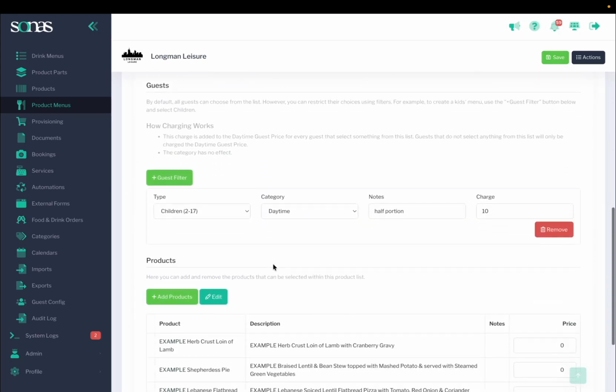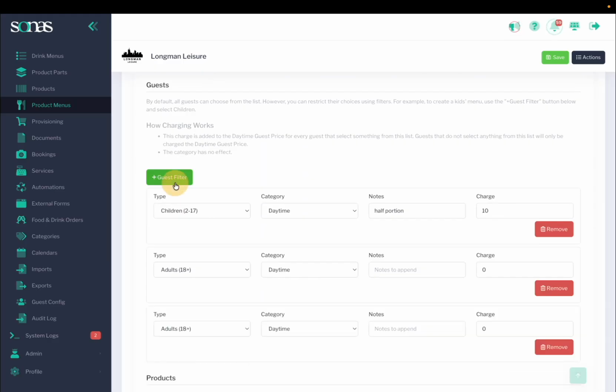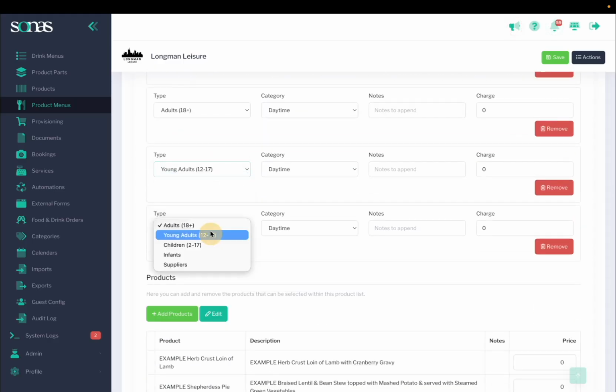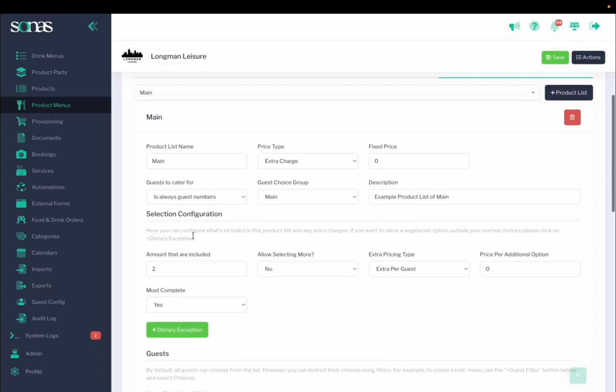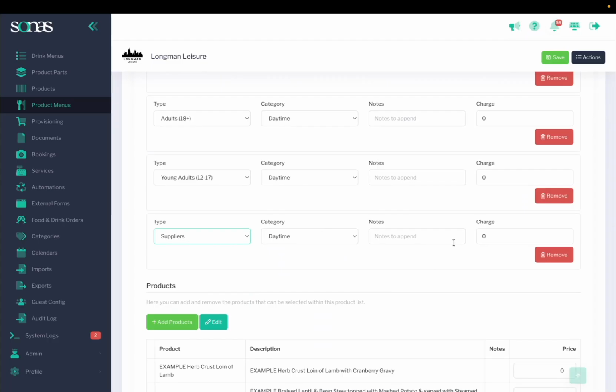Again, I just noticed the filters weren't great here, but if we want to let suppliers have access to the main, then we're going to include this here and we'll put the price here. So I'm going to put 15. And then I would repeat this on my dessert at 10. So the 3 courses are equaling the 35, the same as I was charging for the whole kit and caboodle.